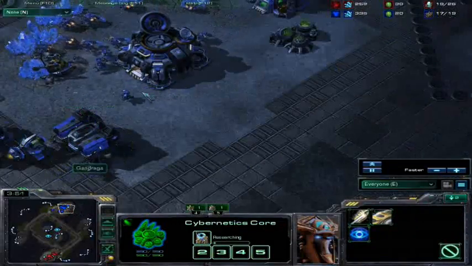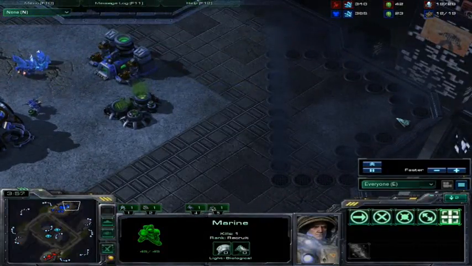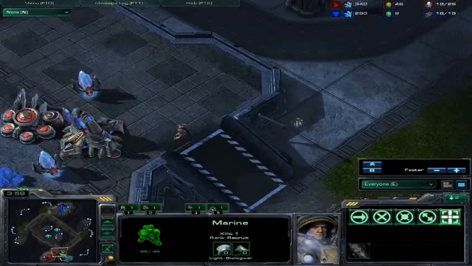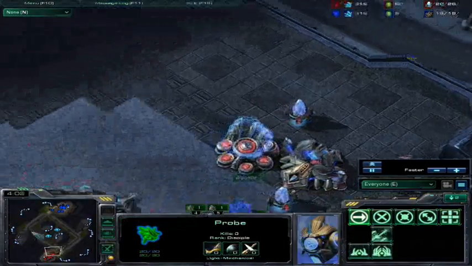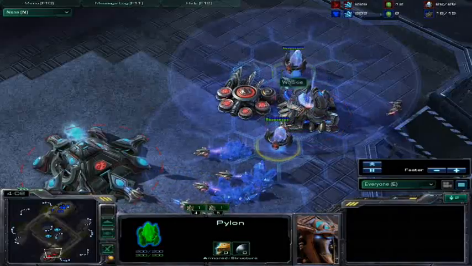Now what we just missed while I was talking about that is this Marine killing my probe. I tried to hide him back here, didn't work so well. So that is bad. Now I need another probe to go out. My 3rd pylon should be my proxy pylon, but I'm going to miss it.